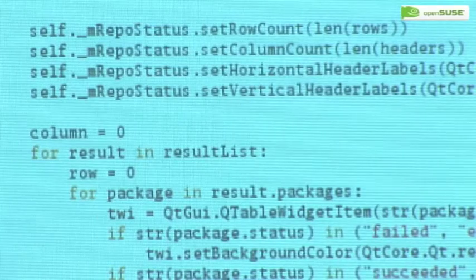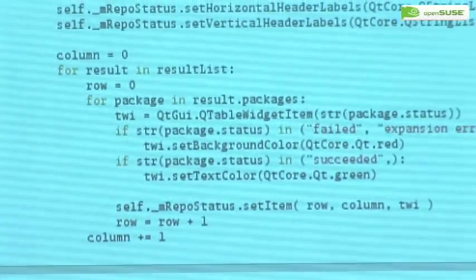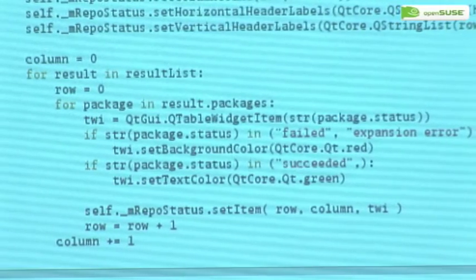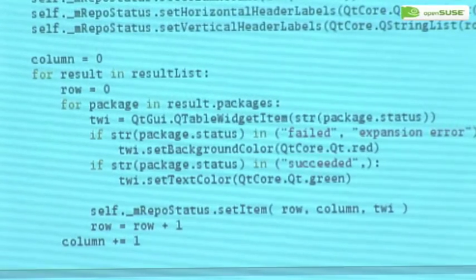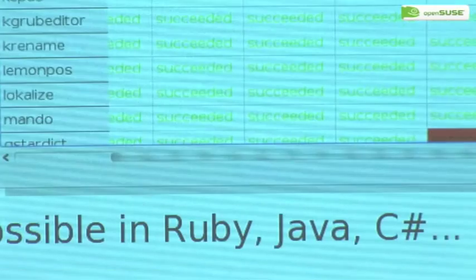Yeah, but as we said before, we are not Python wizards, so there are probably many more elegant ways to express what we did, but this just worked for us. We just wrote it down once. But the important thing is we go through this table of build results, and for each one we create a table widget item, which is a box in that spreadsheet, which we'll now show you.